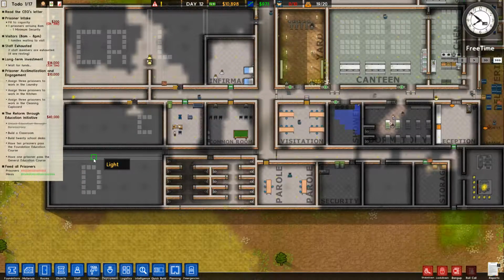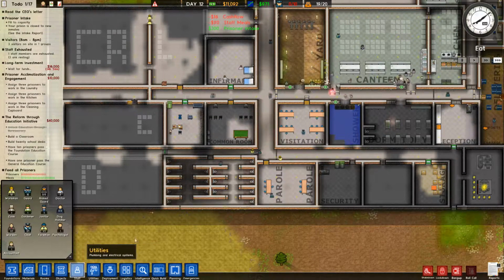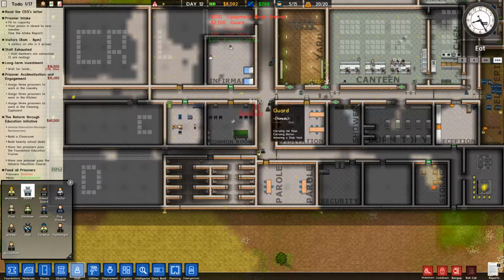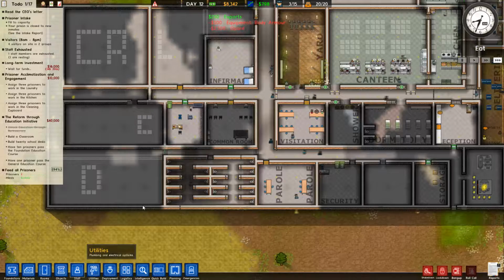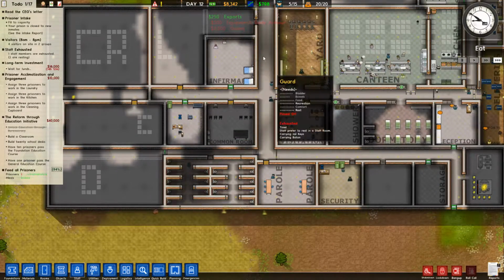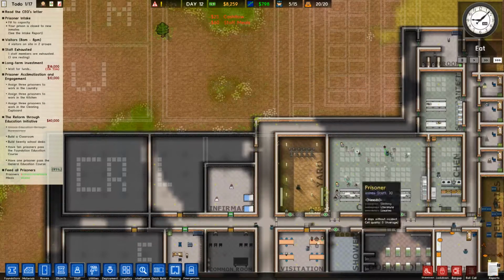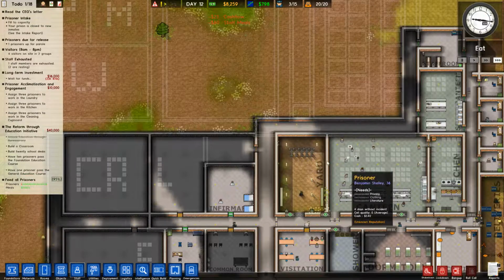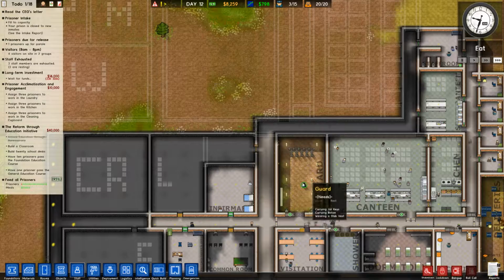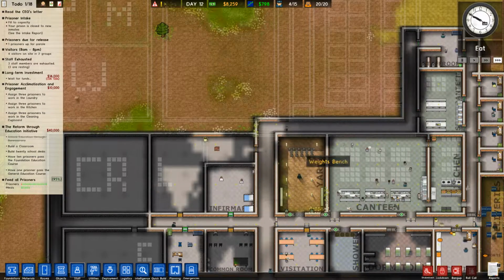I think I'm gonna need more guards, so let's go ahead and hire 5 more. And once I start expanding here, I'm going to put these other tables and chairs in here. But if I need to, I'm going to move the yard somewhere else and then expand the canteen that way.